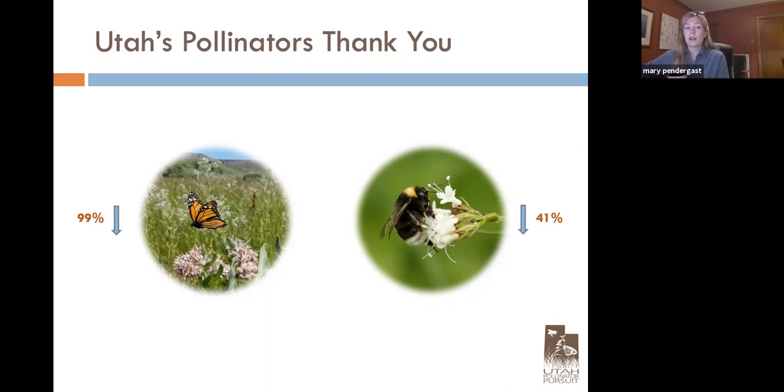So maybe we've got lots of milkweed, but then we have swaths of just homogeneous lawns, and we don't have any nectaring resources. That sort of information allows us to stitch together the recipe for suitable habitat use at different times of the year. So you all are helping us, whether you actually saw the species or not, by taking those habitat data. And Mindy and Amanda shared some specific examples. So for those folks who maybe didn't see the species as much as they would like to, again, those habitat data are still very valuable.